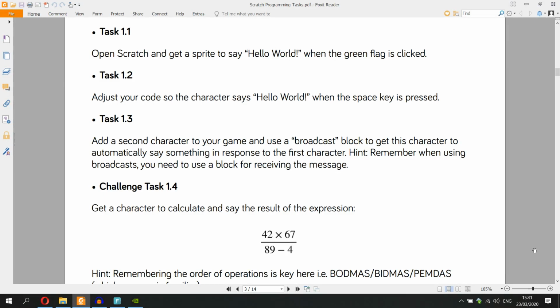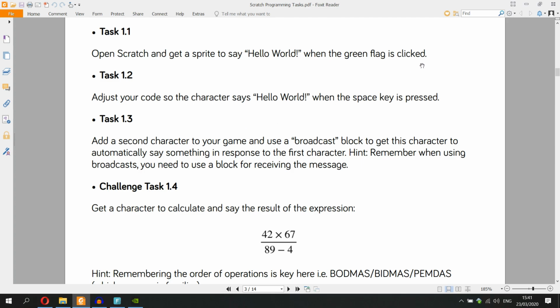Hello, so hopefully you've had a go at making a couple of games in Scratch so far. Now, instead of making a whole game, we want to understand how to do certain tasks, and using these we could improve our games in the future. Because we don't want Scratch to just be about making games. You can make some really cool programs that aren't about playing and having fun, but they can still be quite cool. So these tasks hopefully will be reasonably straightforward, tasks 1.1, 1.2 and 1.3.